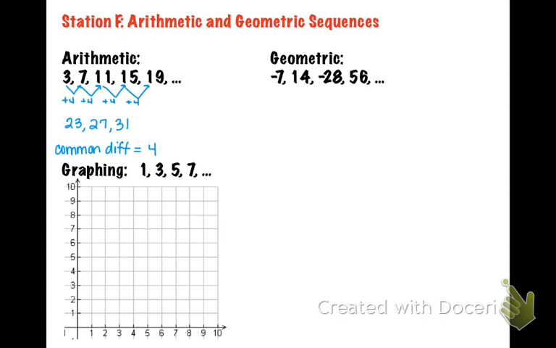Now it might be a little bit tricky to figure out what's happening here because you see that it goes from negative to positive, negative to positive. Any time you see it bounce back and forth like that, you know that your common ratio has to be a negative number.